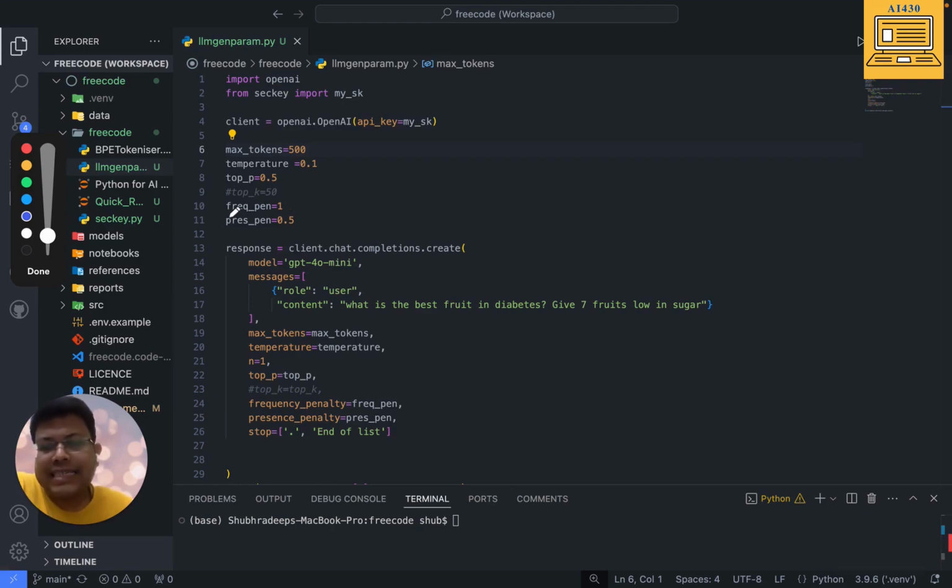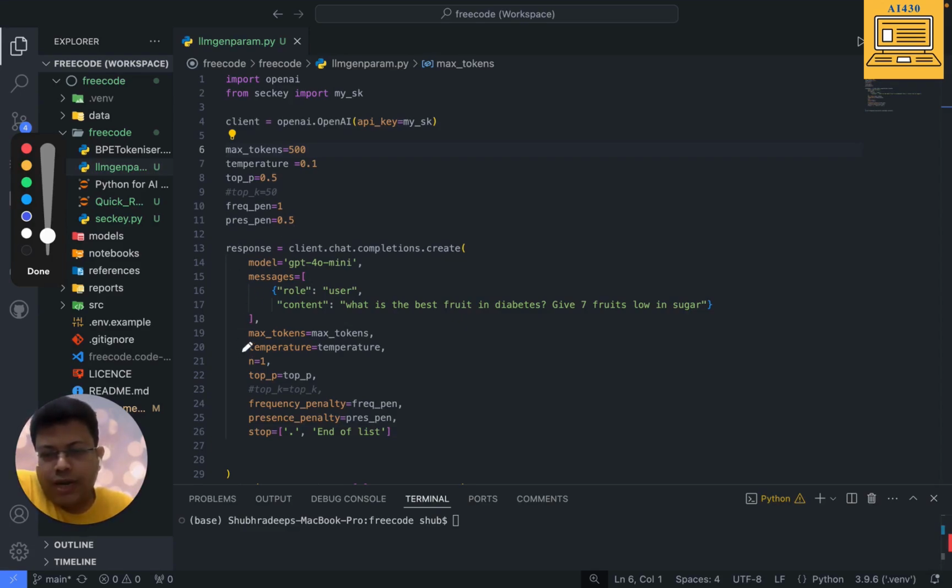The next one is presence_penalty. So let's try to understand what is presence_penalty. The presence_penalty parameter is similar to frequency penalty, but instead of penalizing based on how often a word is used, it penalizes based on whether a word has appeared at all in the response so far. So now, if I give it a high value, the model will avoid using any word that has already appeared. If I give it a very low value, like 0.0, the model won't penalize word reuse. Now, presence penalty helps encourage more diverse content generation. In my example, I've actually taken a very balanced approach. I've given it 0.5. Okay, so now you have the 6 parameters.